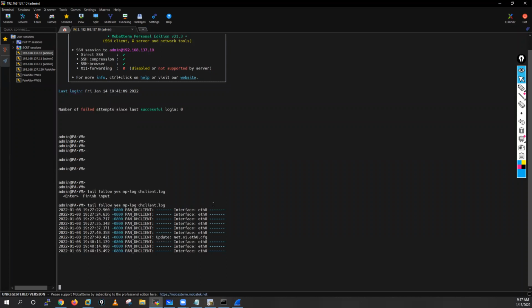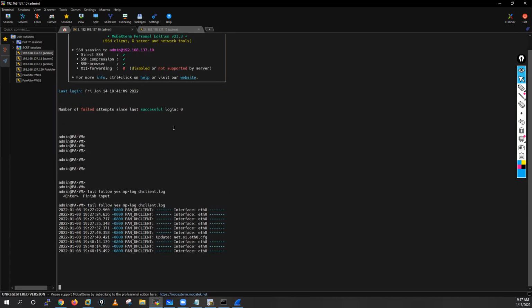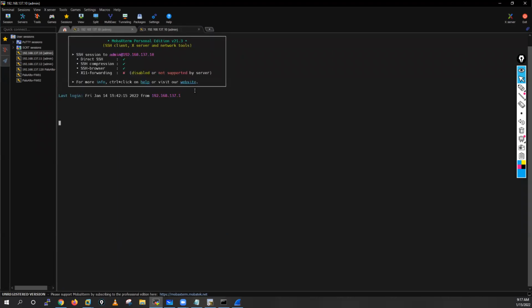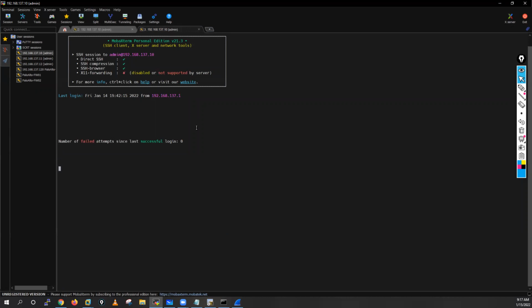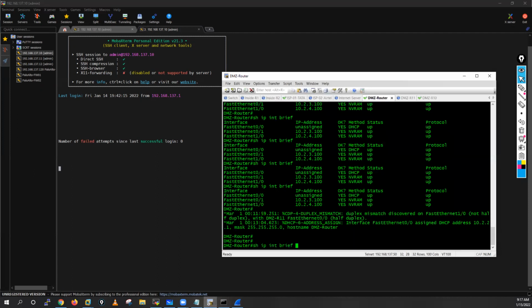I have just enabled the logging on this one. Let me open one more session for the same. Now you will see after some time we will get the IP address on this interface.